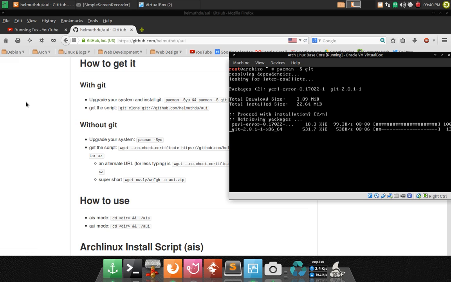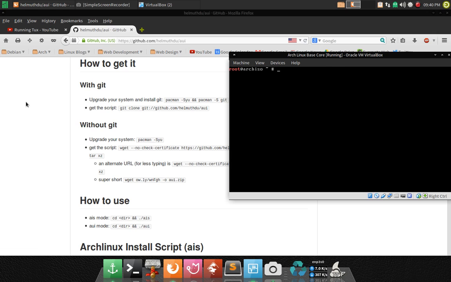And Git is the application that will give us the ability to download and clone. And that's basically what it does. It clones, it downloads, and it gives it an exact look. So what you do is you type git clone github.com/HELMUTHDU/AUI.